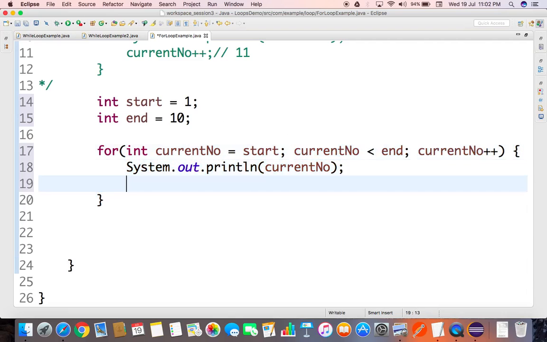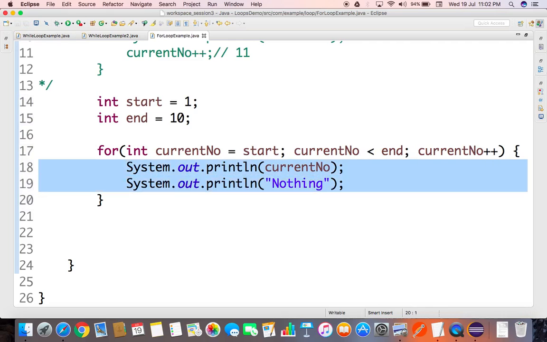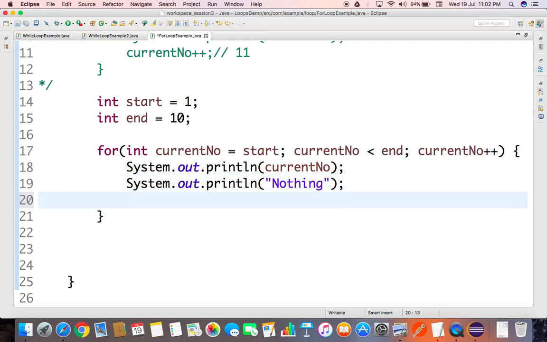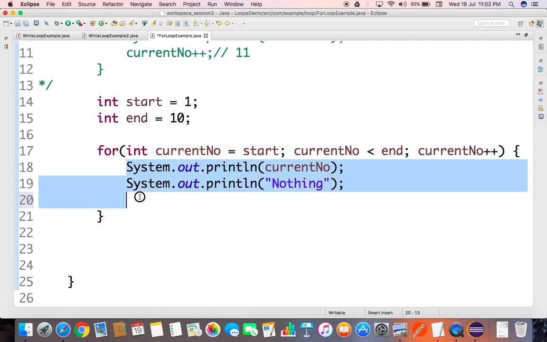Whatever code we write, even if we want to have some more statements, whatever type of code, if you want to make a database connection, open a website, write into some sort of file, send an email, or anything that we want to do repeatedly, we can put it within this body. And this condition is going to decide if this body is going to be executed or not. Understood? So the first part is initializing with a starting value, then checking with a condition. If the condition is met, then execute the body.